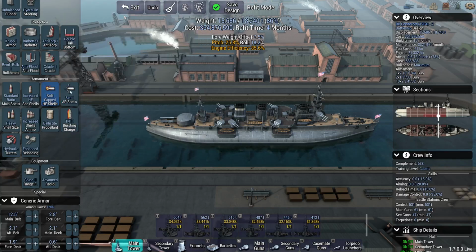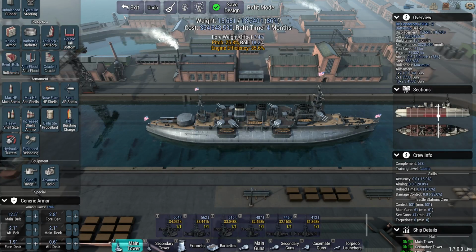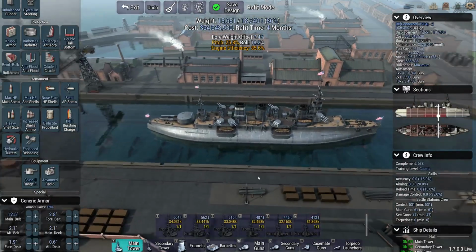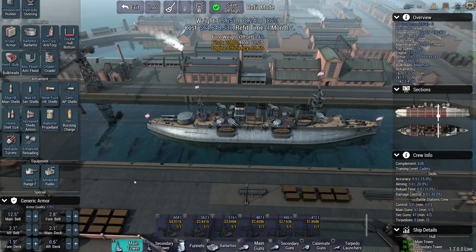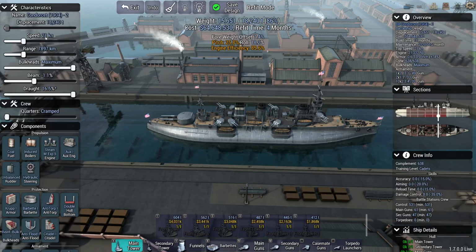And I'm probably going to do semi-armor piercing. We want to go maximum high explosive, because we're mostly fighting small ships. So we're going to be gearing this to mostly fight small ships. And we want to be relatively fast. We're doing a lot of minor nation stuff, where we want to be able to run away from battles we don't want. So, most of our ships are going 21 knots.